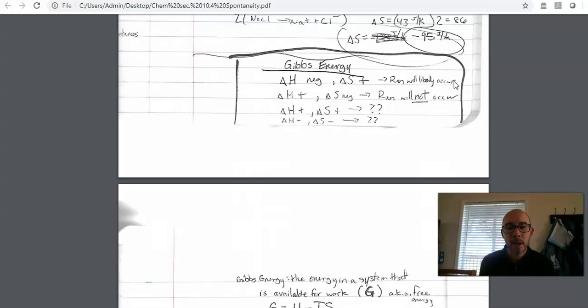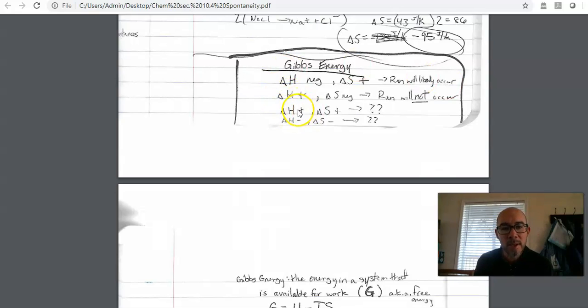If delta H is positive, if your enthalpy is positive and your change in entropy is negative, then the reaction just won't occur. And the reason for that is you're subtracting temperature times delta S. The temperatures are all going to be positive values because we're in kelvins. So you're subtracting T times delta S. If delta S is negative, you're going minus a negative value. That's adding. That means your delta H is also positive. The second part of the equation is positive. You're going to get a positive answer. Positive answers there. Reaction will not occur.